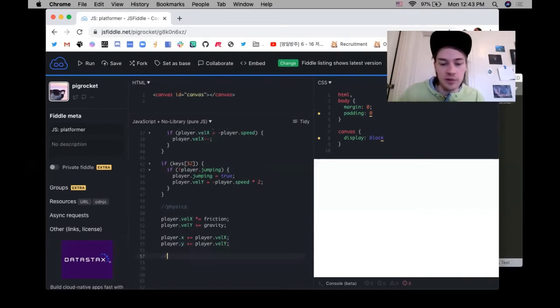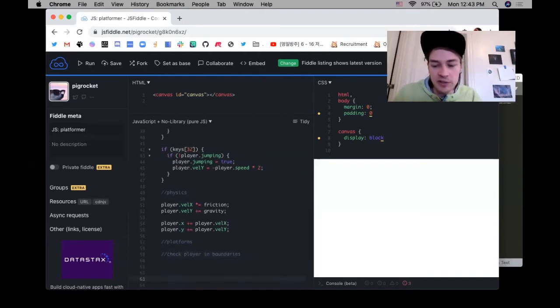This is also where you would write platforms code, so we'll come back to this. You can put a comment there if you want. Platforms. Okay, and what's next? And this is also where we can check player in boundaries. So this is where we can keep the player in the boundaries, but don't write this code yet because we need some helper functions before we can write this code.